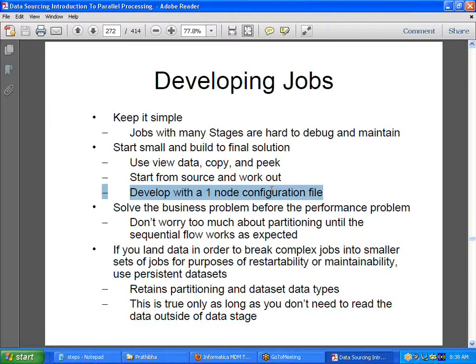But while building a simple job, you can just go with a single node; don't go with a multi-node configuration. When we try to optimize, then use the right number of nodes for the right job. That depends upon the amount of data that you need to process, the number of applications up and running in the DataStage environment, and the impact of this particular job on the rest of the jobs. Those factors we need to keep in mind while supplying the number of nodes.